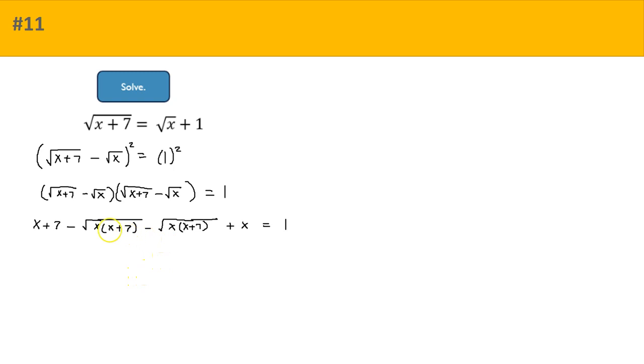Okay, now I'm going to attempt to move all of my square roots. I'll condense these, bring them together, and then move them over to the right side of the equation, while at the same time taking this 1 and moving it over to the left side of the equation. So let's combine like terms here. We'll identify the like terms. So here's a like term, and here's a like term. We also have these two things are like terms, so we can combine them as well.